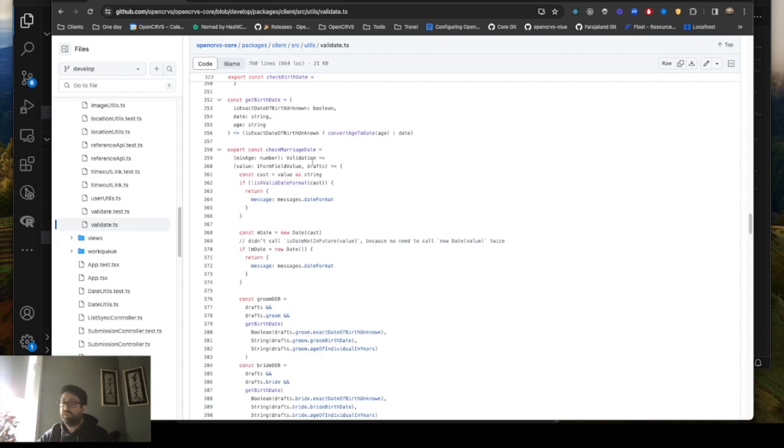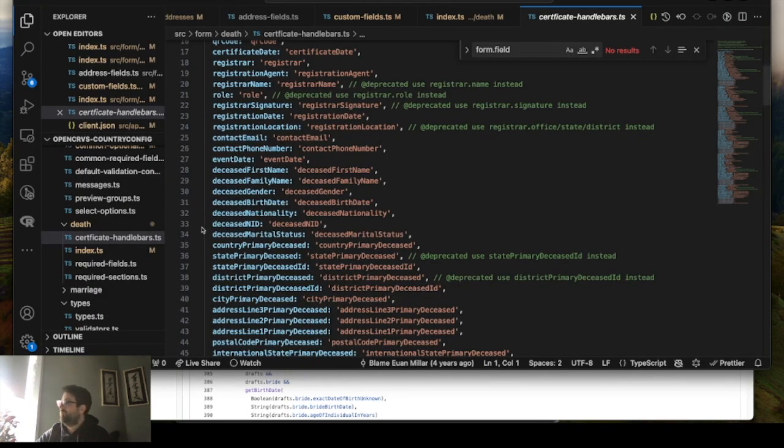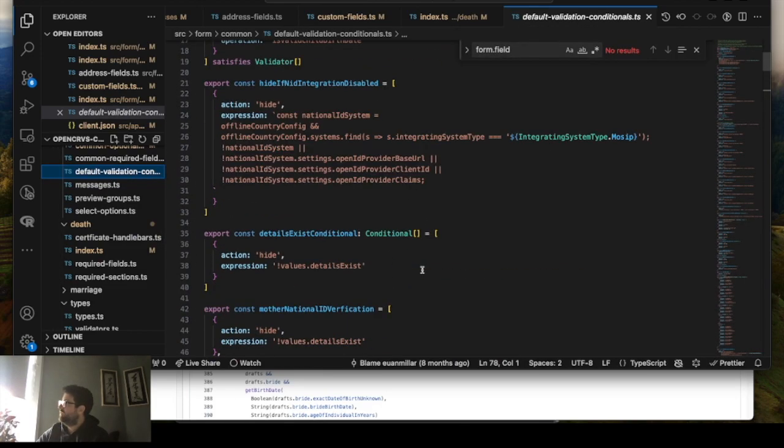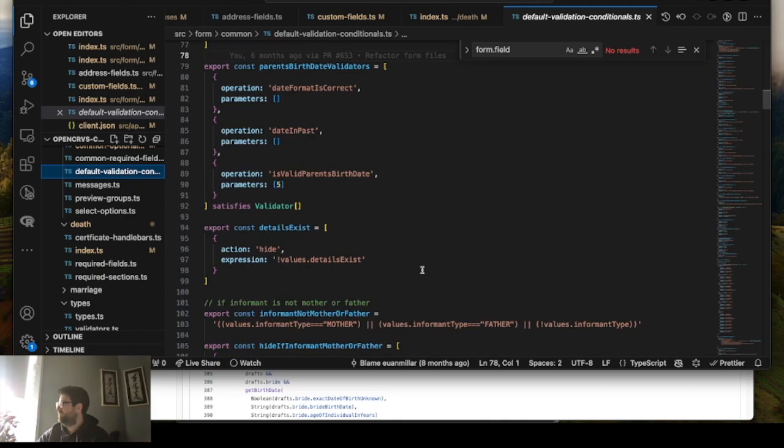If you don't, you can always open a pull request or let us know and we can build one for you. But you can also build them yourself, because you use these just like you use conditionals. You'll notice in the default validation conditionals file, you'll see examples of validators being used. For example, here, parent birth date validators. We've got operation, that's the name of the function, and then you can pass parameters to it in an array.